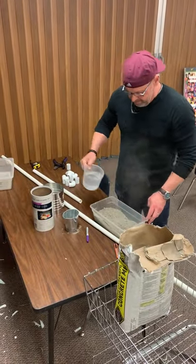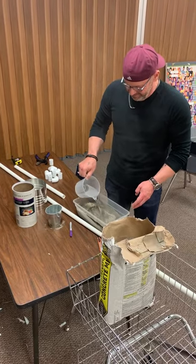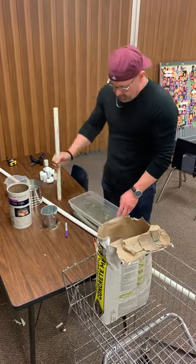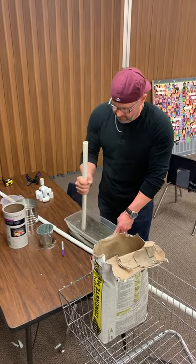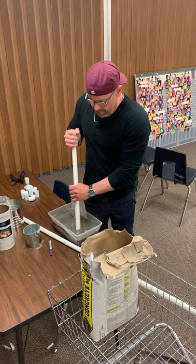Here's some water — it feels like a cooking show with cement. I'll put some of that in there. I'm just going to use this stick to move it around. If it gets too wet, don't worry about it. This ready mix is pretty forgiving — it'll just evaporate and harden up a bit.